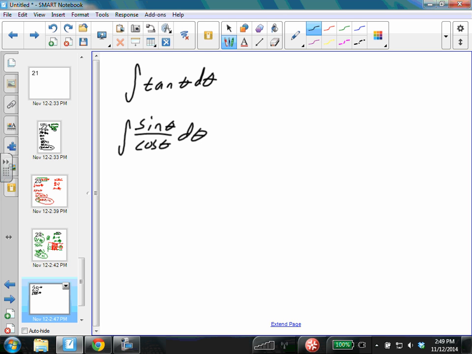Yeah, that's difficult, right? Because there's not one on the inside. That's usually a good clue. If it's on the inside of a squared or something like that, that's the one we want to pick. So there's not one on the inside here. At the same time, the other clue we look for is we want to see the function and its derivative, right? Well, what's the derivative of sine? Cosine. And what's the derivative of cosine? Negative sine. So they both have their derivative there. So which one do we pick? Well, here's a little clue. The bottom, okay? You want to choose the bottom because that's going to allow you to use a natural log in the end if you pick the bottom.